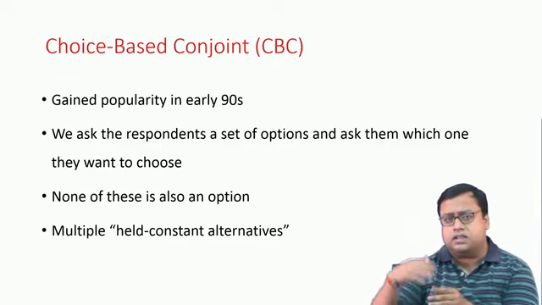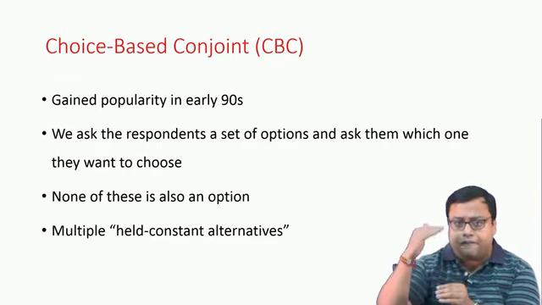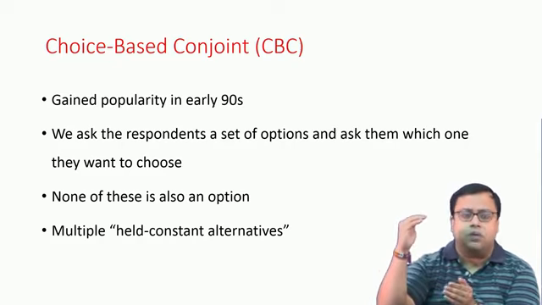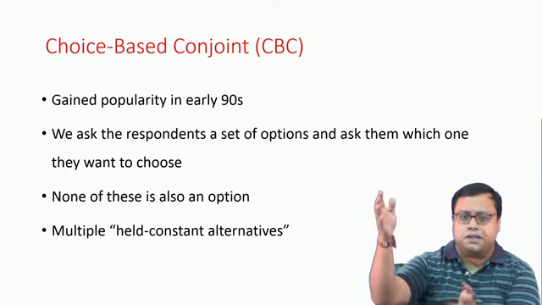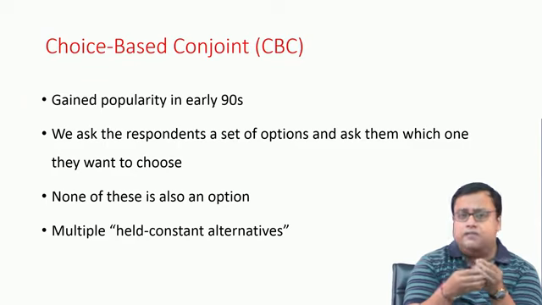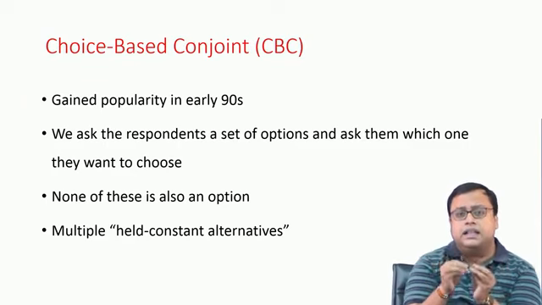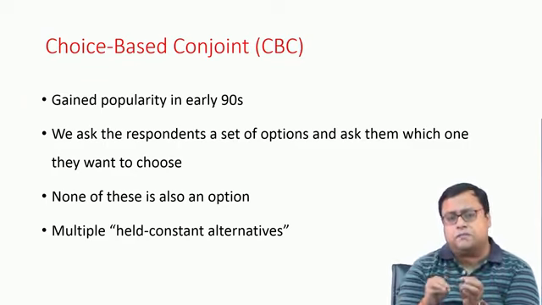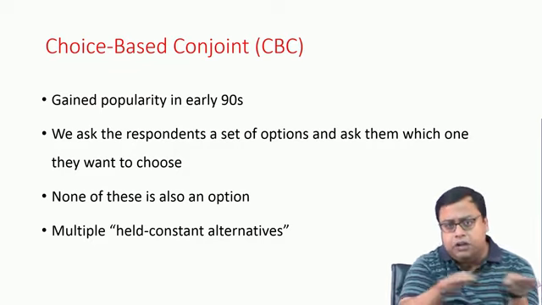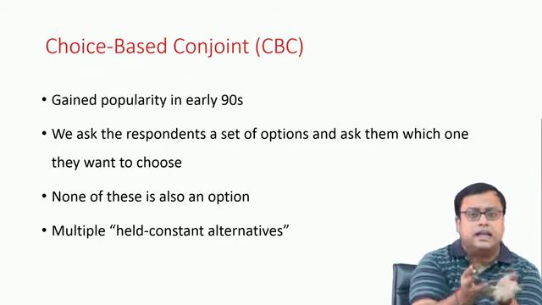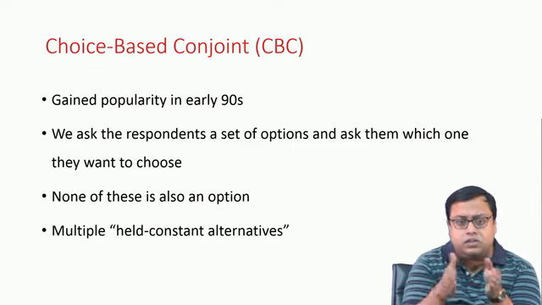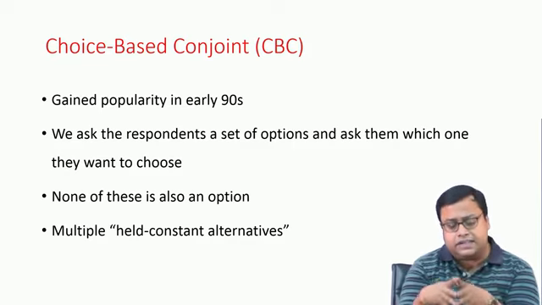You give 16 options or 20 options, you do not know after what option people will actually think about purchasing. There can be probably 12 to 15 options out of those 20 which the consumers don't even think about purchasing, and then the information that they are providing about those aspects might not be right, because they have not experienced this, that is probably below their utility level. They do not think a lot about those kind of products. So given that background, we also give in this case none of these as a choice.